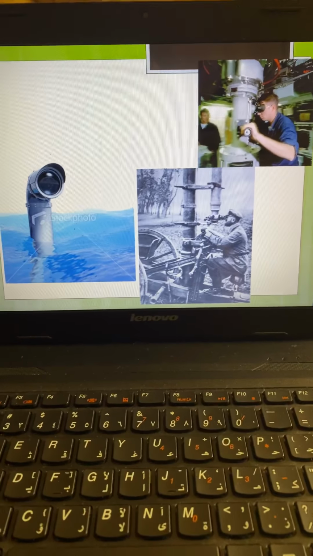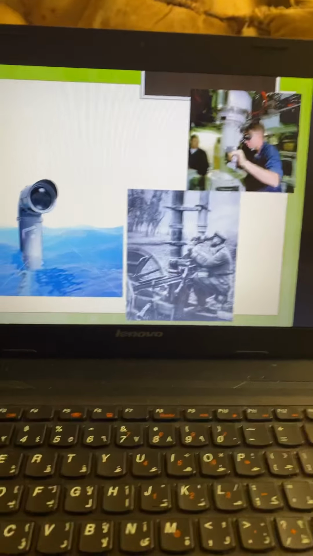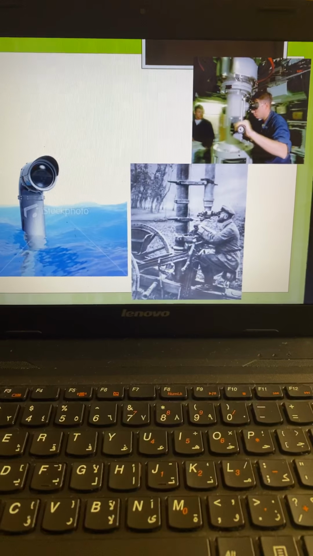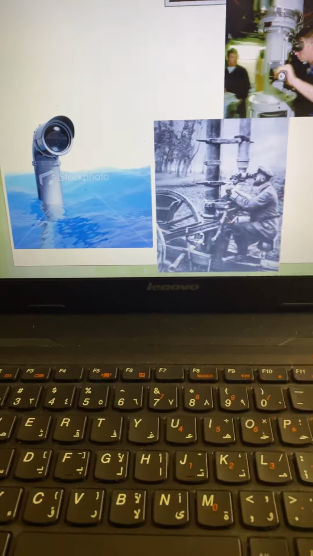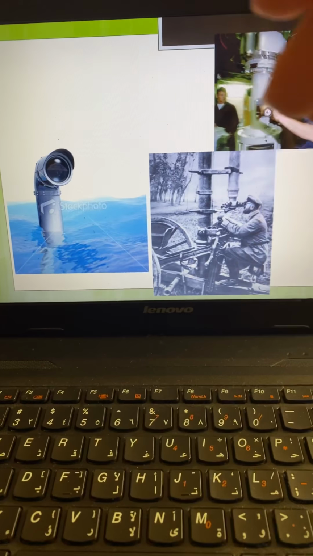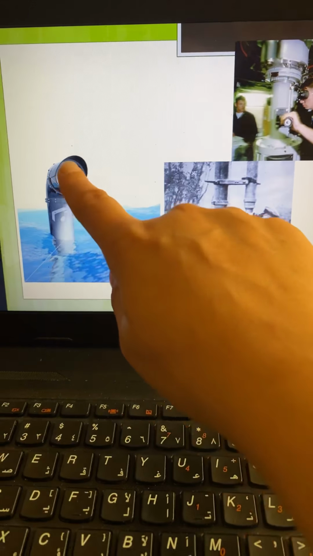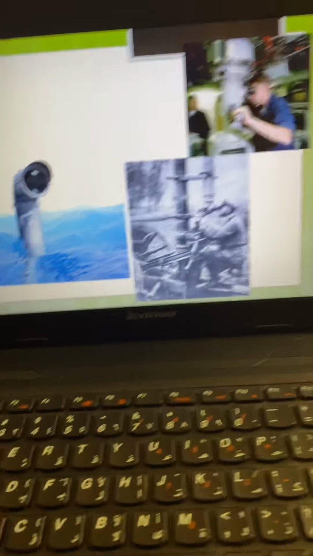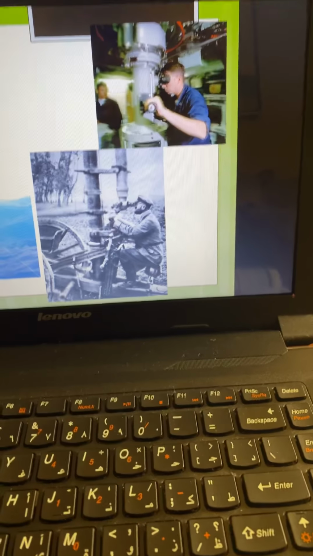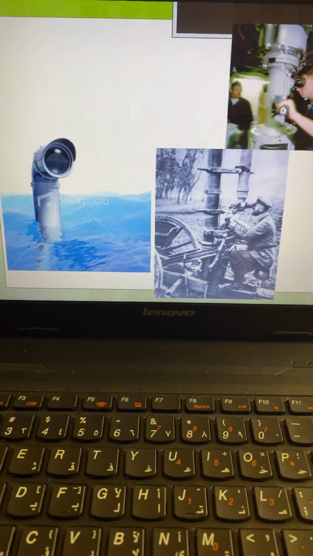We did not talk about this device. This device, as you can see, they can see things from the top of the water, like marines, submarines. When they dive inside the water, they can send this machine to see what is above the water. And also they use it in wars, and they use it to study the animals in the wildlife.